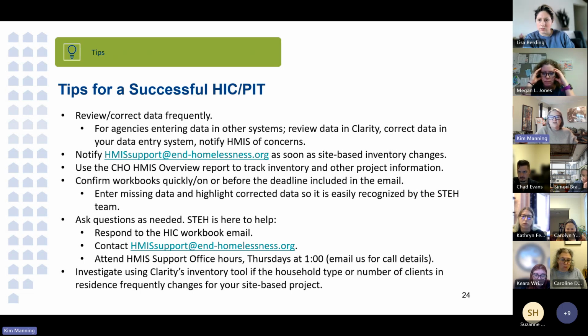And for projects whose inventory changes frequently, there is a Clarity inventory tool that we can make available to any projects that are interested. You can email HMIS support if you want to investigate managing your own inventory using that tool.